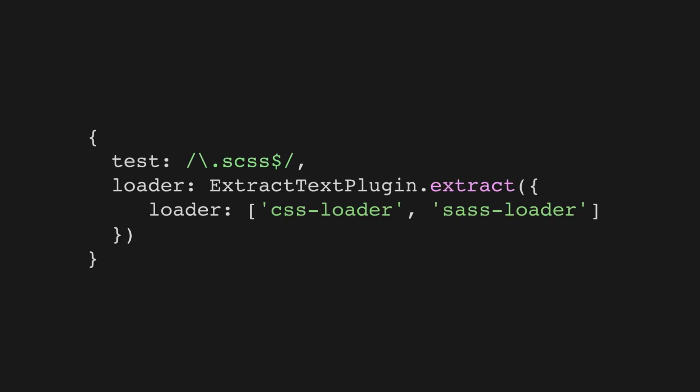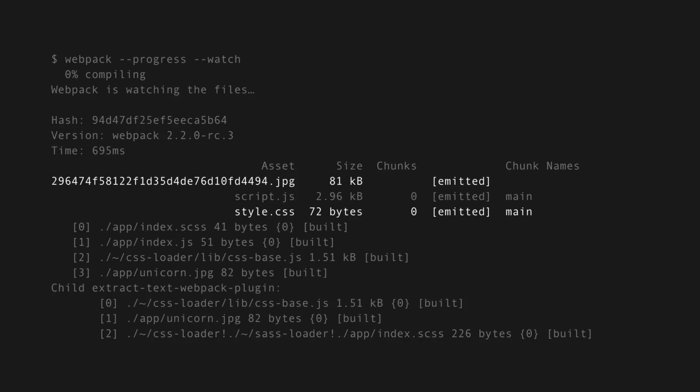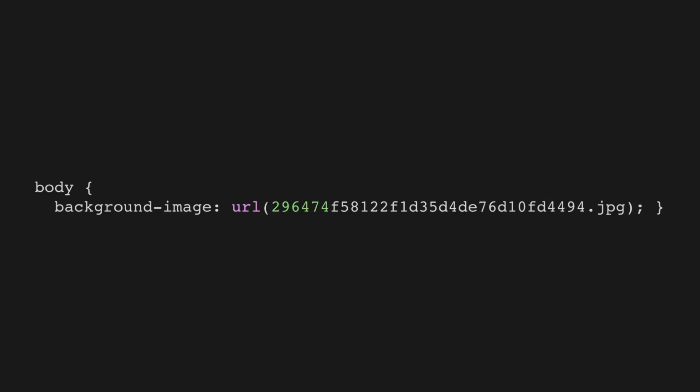So what do we expect to see now? Well, we expect to see our required file name. So if you remember, we required our unicorn, and we expect to see our style CSS emitted. Again, note that we actually see the files we use. Here it is, in CSS, and you can also see through all the loaders it went before it was emitted. And if we peek into our outputted file, we see that it actually creates a processed name of the image.